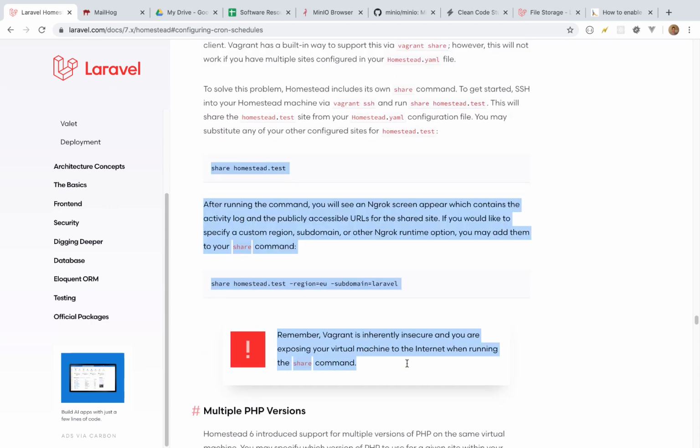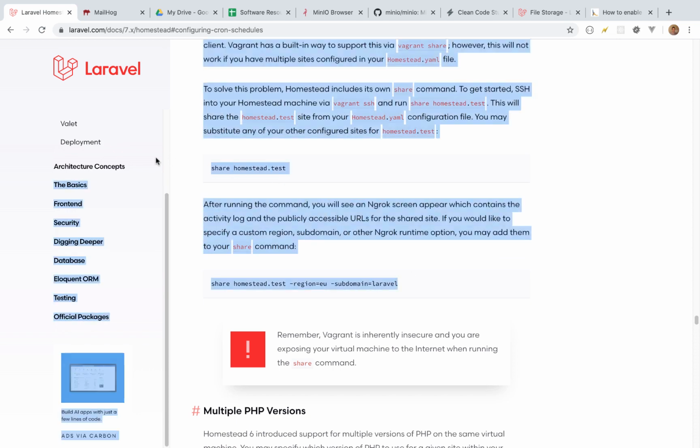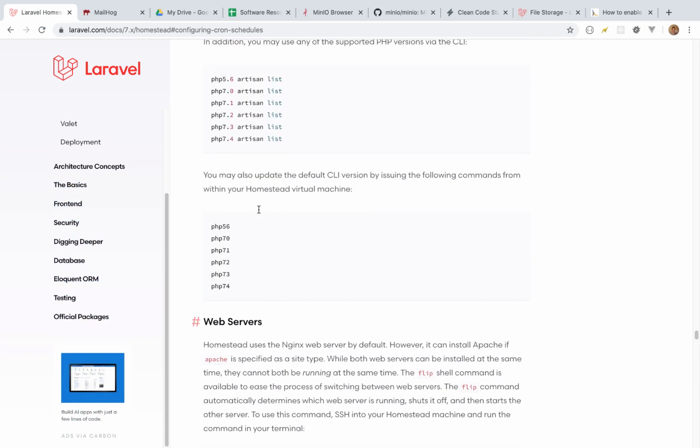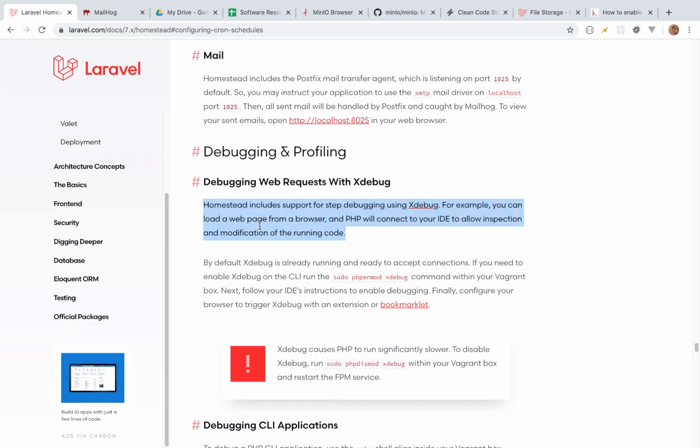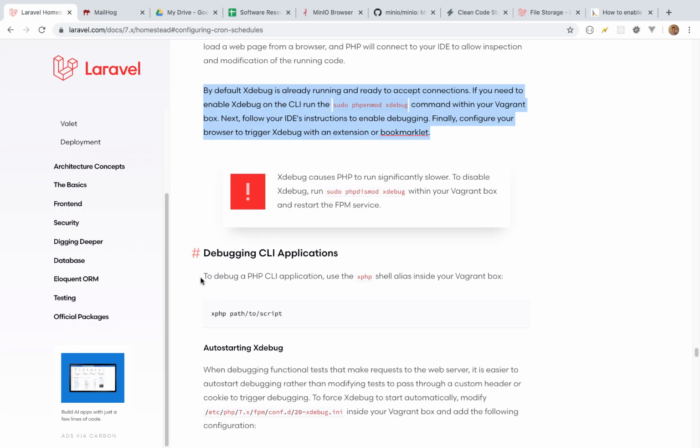But one of the big ones that I do try to understand is how to properly set up the local environment, because I feel like that's just one of the most annoying things in the world, and not setting it up right makes things a lot harder in the long run. So that is how I set up my local script. By the way, you can also debug CLI applications using this.